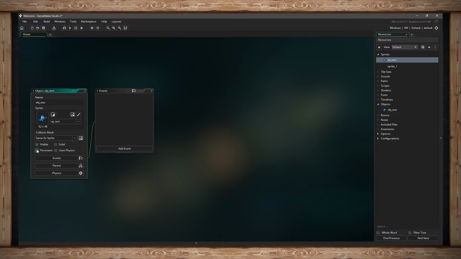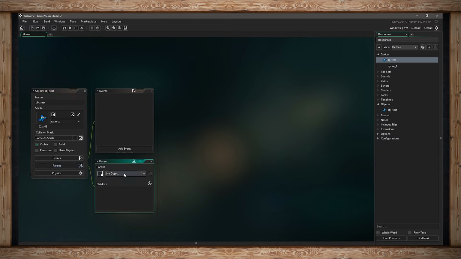But for that, we're going to turn it off because we're going to create the character instance of this object each time we go to a new level. And if you want to use a physics engine, this uses Box2D, we can toggle use physics. This will allow us to use physics functions, and we can click this box down here to set all of the different variables for using physics, but that will be in a different video, so we're not going to use it. Another option is parenting.